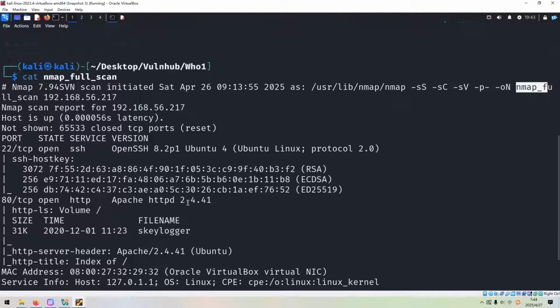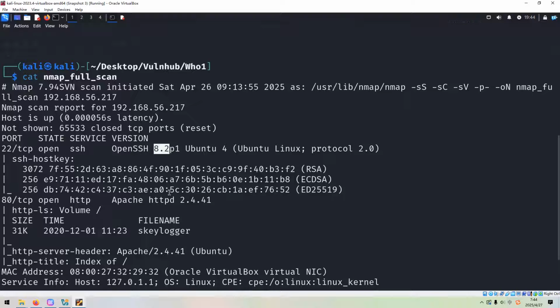From the Nmap scanning results, we can tell that the target has two open ports. So now we can take a look at them one by one. The first one is 22, which is running SSH service, or Secure Shell service, and also the version information, OpenSSH and its corresponding version number.